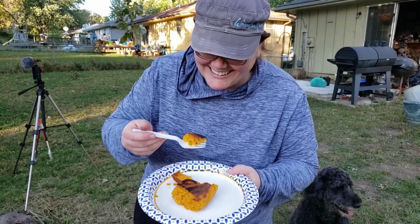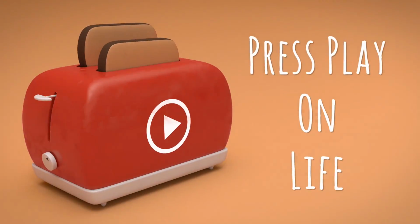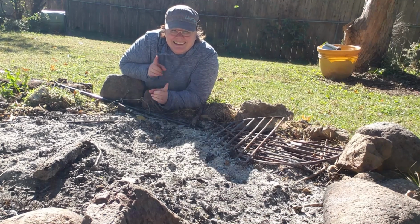Made a cake. It's just finally cooled off and it's so nice. I just love fall. Who's with me? Do y'all like fall? I do. Well, I think it is so gorgeous out here that we are going to make a campfire dump cake. Let's do it.